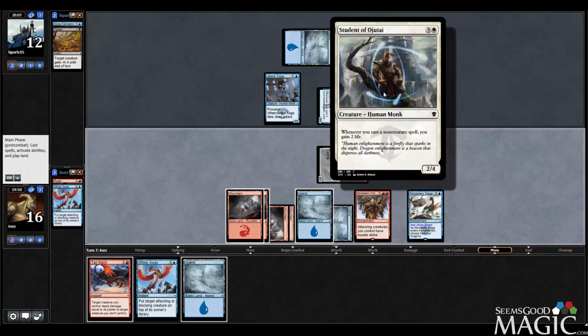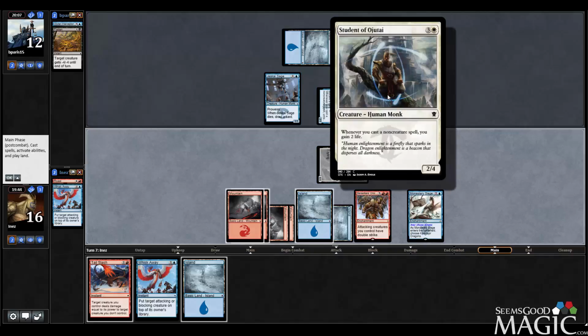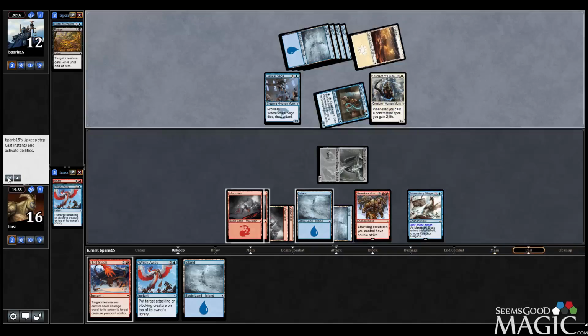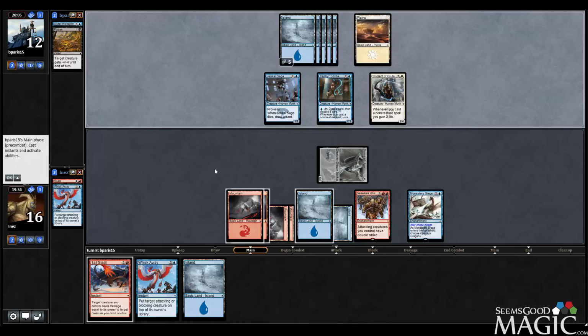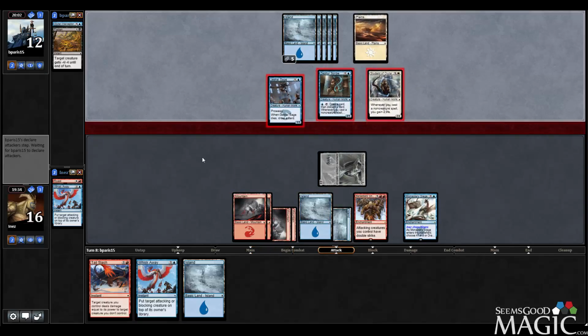If he were to gain, it wouldn't change my clock. No, it would change my clock. Oh, no, wait, it doesn't. He'd have to use it twice before it changes my clock. So I think we'll just leave up Tail Slash and Whisk Away here. So I'll happily Whisk Away a Student of Ojutai.